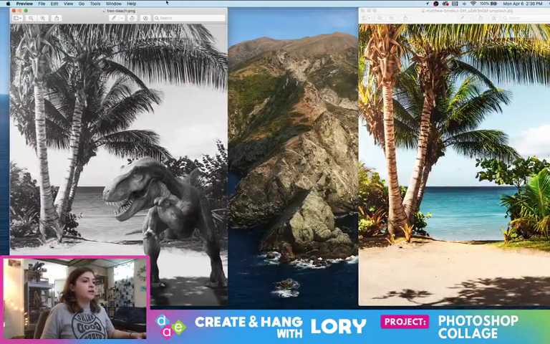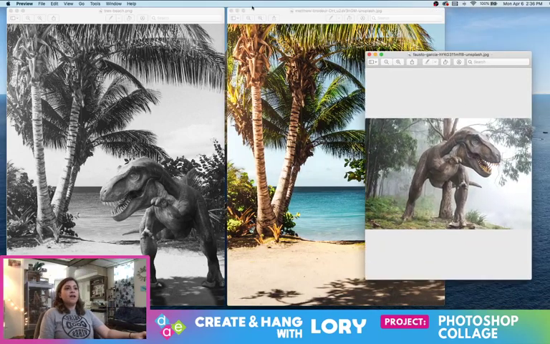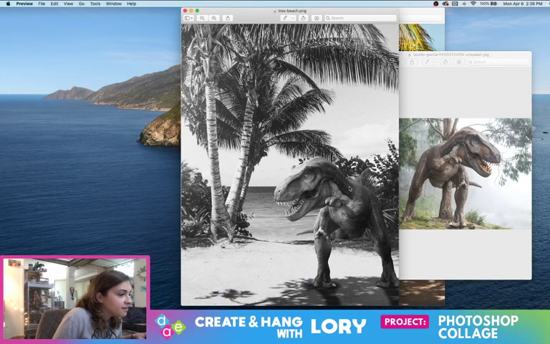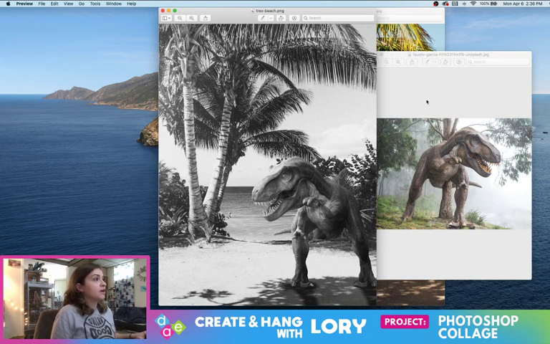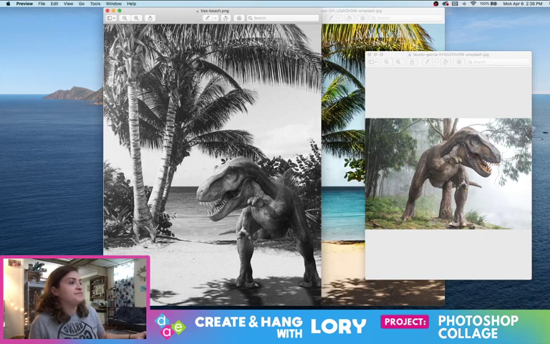All right, so we took this photo and this photo, and we turned it into this. I think it came out pretty good. We got his shadow, we got him a little bit more blended in, we got a nice noise grain on our photo. So there you go. It's a really simple way to kind of, you know, let your imagination go kind of anywhere you want.